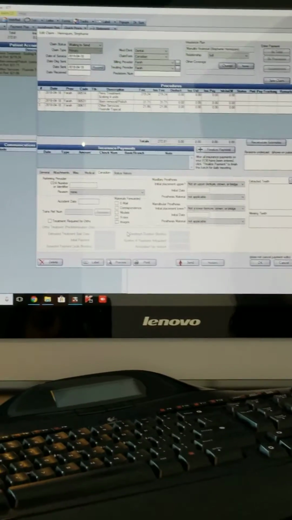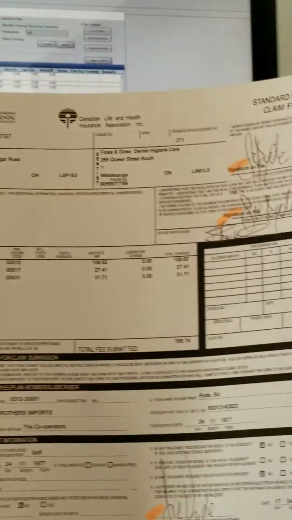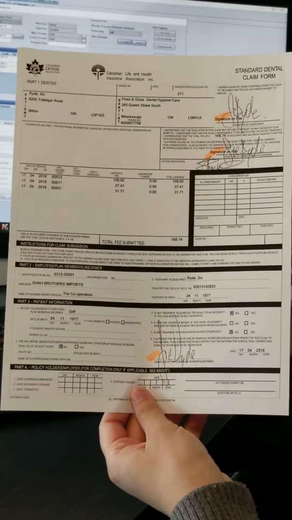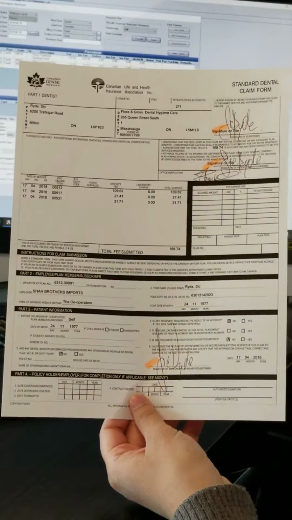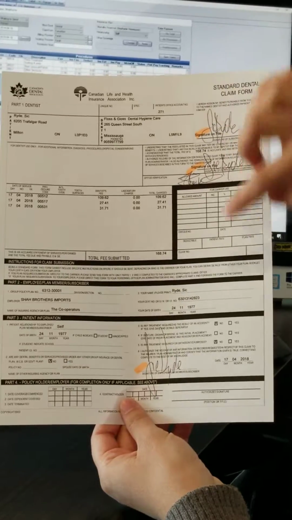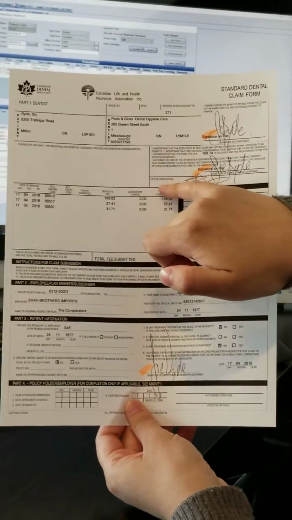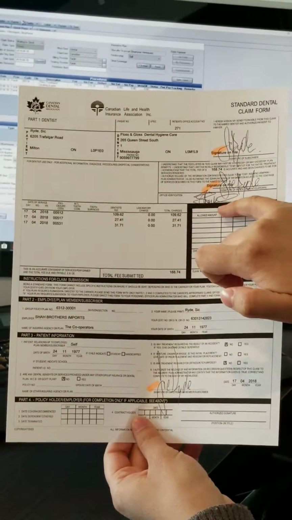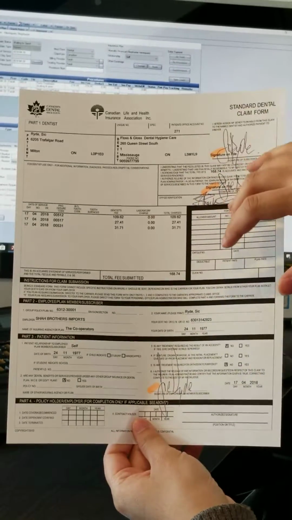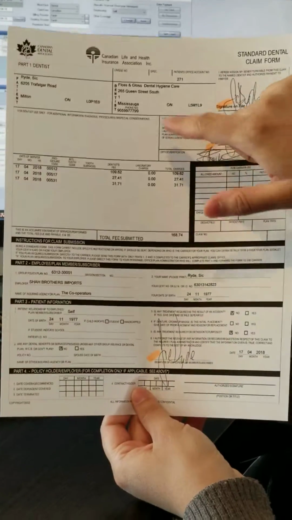Like, it's over there. Yeah, it's the one I see always in dental offices. This is just a standard form, yeah, right? Okay. So they just need to sign here, here, and here, and you have to sign where it says office verification. Oh, okay. And then when it prints out, it already has all the information and codes.